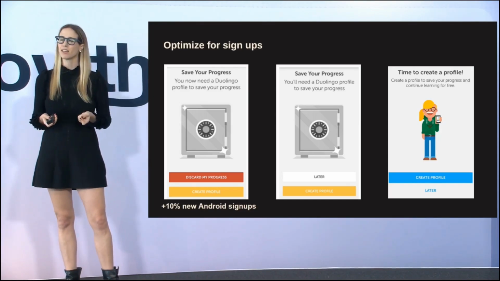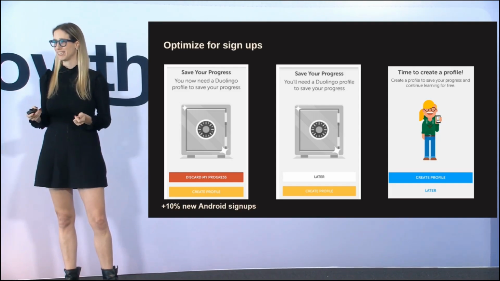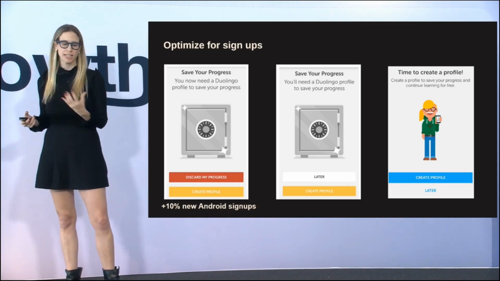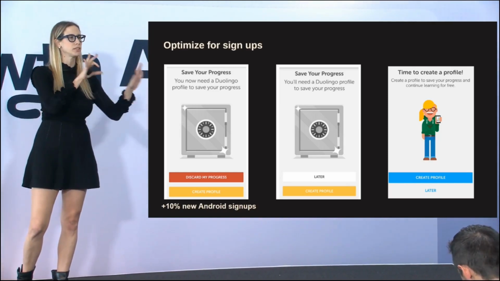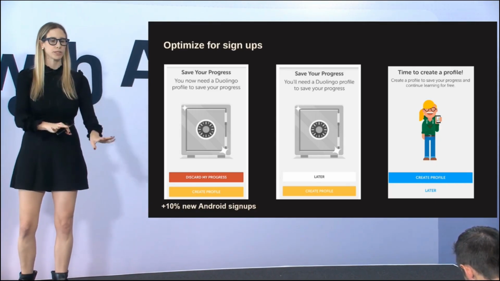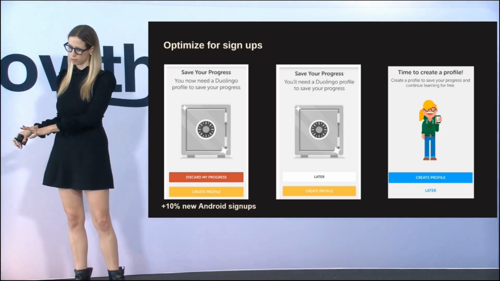And we started thinking, what if people are clicking on discard my progress because it's a red button? Because again, assume laziness. People just go, red button, you know? Maybe let's try out what happens if we take out that color. And then also, what if we tell people, okay, you have to create a profile, but not now. You can do it later. And we prime them a few times so they get really used and comfortable to the idea that they're going to have to create a profile.